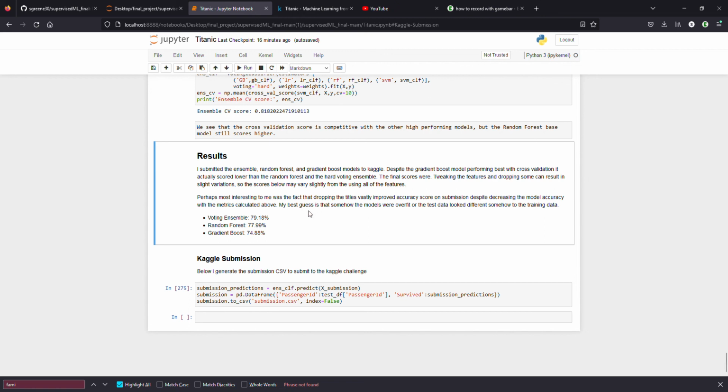I found that dropping the titles really improved this accuracy, despite the fact that it made all of the metrics above worse, like the cross-validation score and all of the other metrics that I evaluated on. But when I submitted, the scores were a lot worse when I had the titles in, so I ended up dropping them, and it took me a while to figure that out. But I'm not really sure why that is.